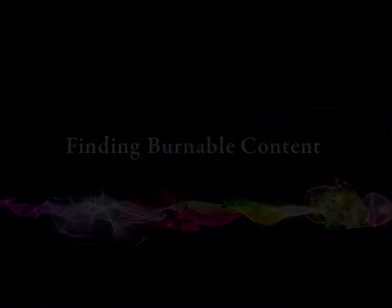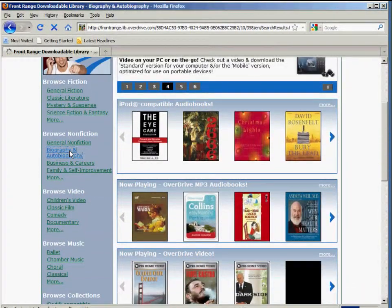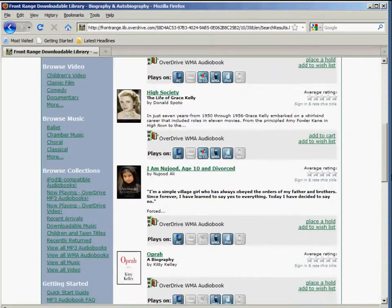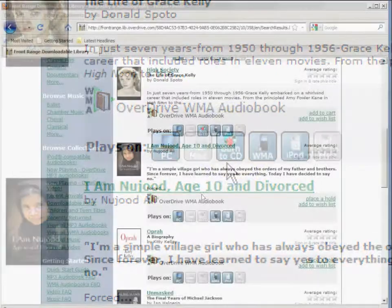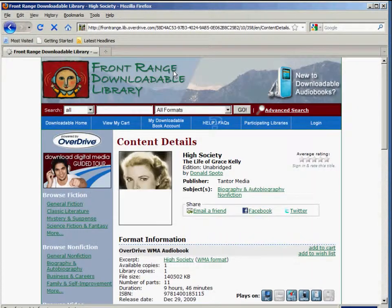Unfortunately, there is no one-click route to finding the electronic content which can be burned to CD. The best strategy is to look for content that interests you and then determine if it can be burned. Burnable audiobooks will feature this icon on catalog pages. You can also find the explicit digital rights information by clicking on a title and scrolling down to where Burn to CD is listed.